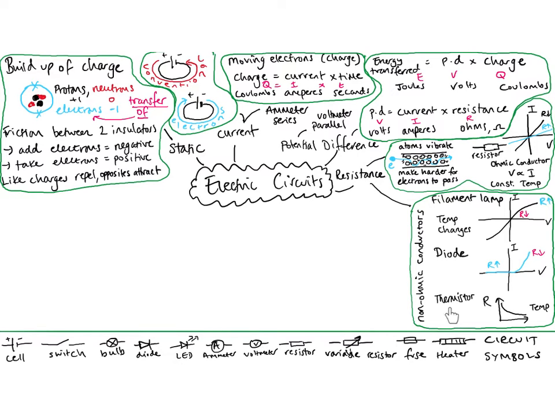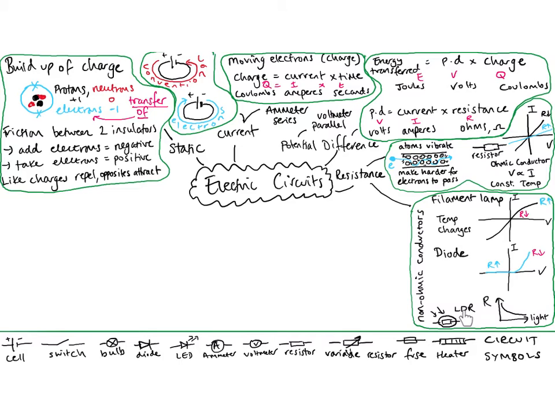Let's look at a thermistor next. That's the resistor that changes with temperature. As it gets hotter, the resistance decreases. So something that's really hot will have a low resistance, so that will allow the current to flow really easily. However, when it's cold, that's down here, it's got a really high resistance, so that stops the current from flowing quite as easily. And a thermistor looks something like this. It's a resistor with a hockey stick through the middle.